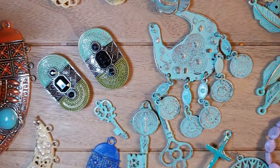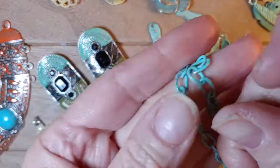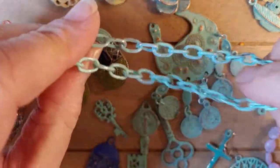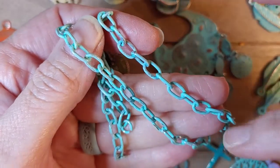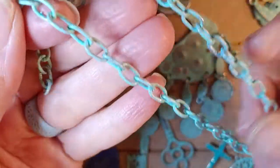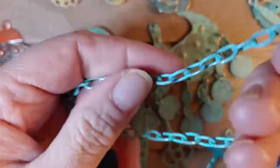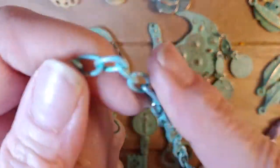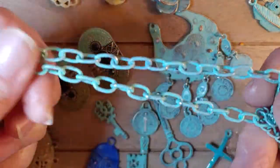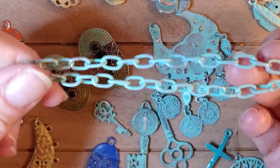There were chains I wanted to create with my beads. This was just a silver chain — look at what I did to it. It's patina. There are certain types of colors you can create, and you can put as many layers of paint on this as you want. If you really didn't want to see the silver — I love that rugged look. It's like a free-spirited type of patina. I like rubbing off the paint and creating that look. You can just keep putting more layers on, and it doesn't take a lot of paint. Can you imagine the price of colored chain? It's expensive, but you can create your own.